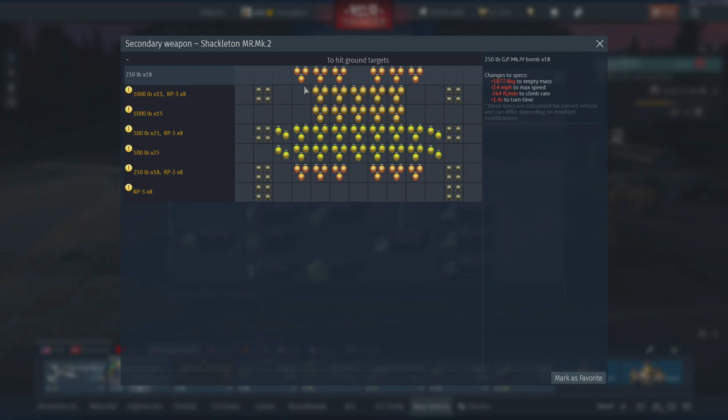Here are the bomb loadouts. You can get 18 250-pounders. You can get 15 1000s with 8 RP3s. You can get 15 1000s. You can get 25 500s with 8 RP3s or 25 500s themselves. And you can get 18 250s with 8 RP3s. Stock, you get 18 250s.